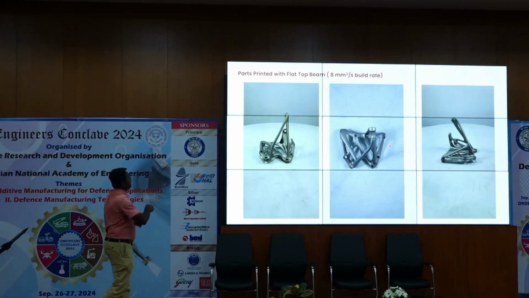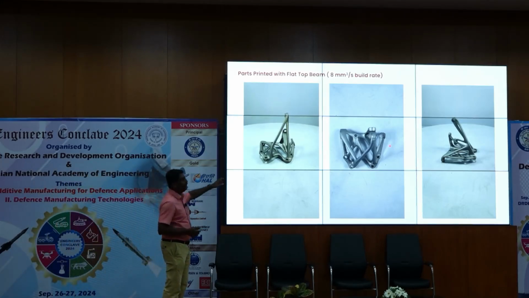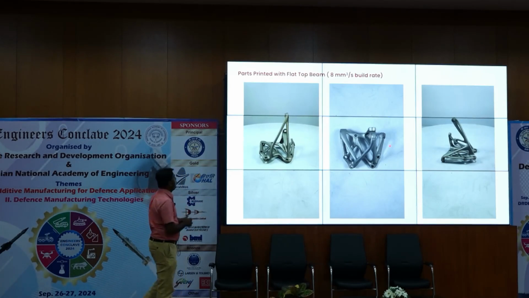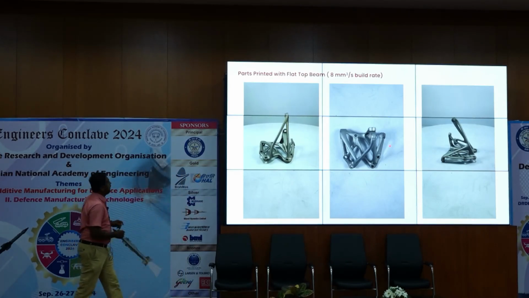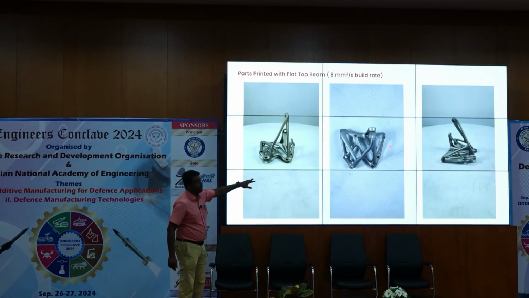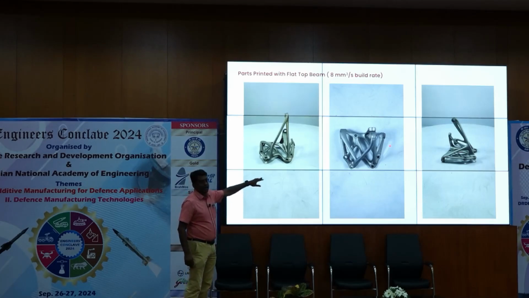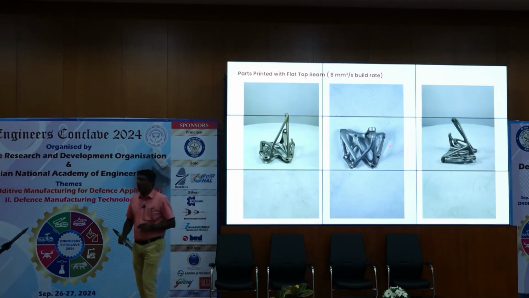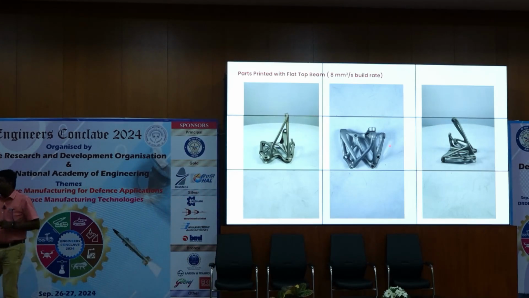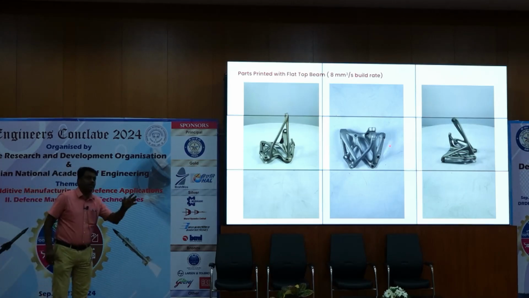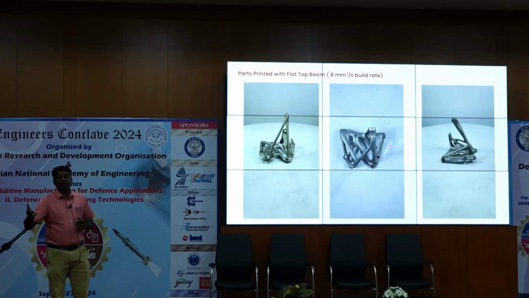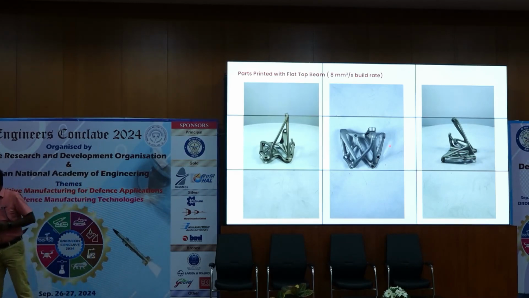So these are parts printed using a flat beam in our printer using the beam shaper. Okay, so you see the surface roughness you get, it's about 1 Ra with the flat beam. So this is a nice success where we can now use another variable along with the laser power and scanning speed, where we can also change the power distribution of the beam to tune or engineer the microstructure and the surface.